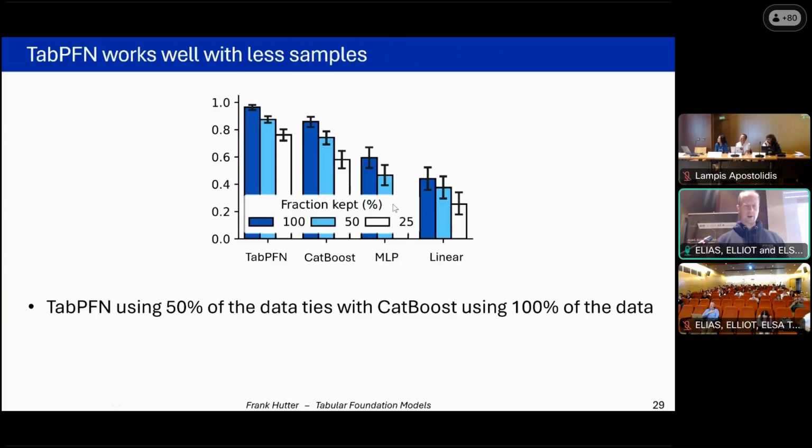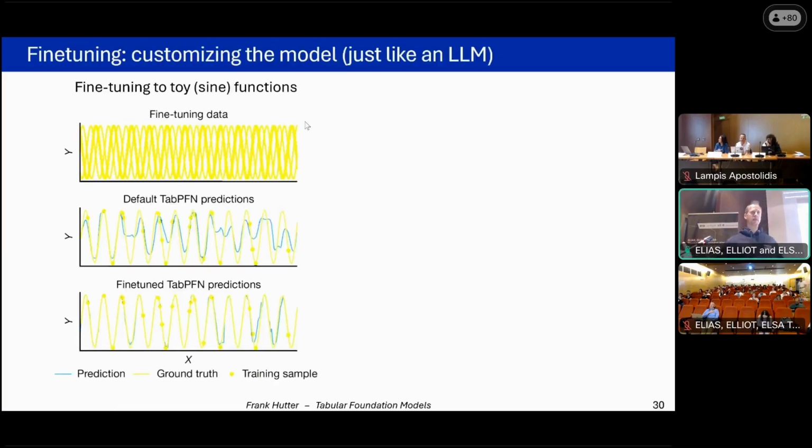This is the number I quoted before. With 50% of the data, it's as good as 100% of the data in CatBoost. As a foundation model, we can fine-tune it. In the Nature paper, we had these toy sine functions. In yellow here, we have some data, but the TabPFN doesn't know that this comes from a sine function.